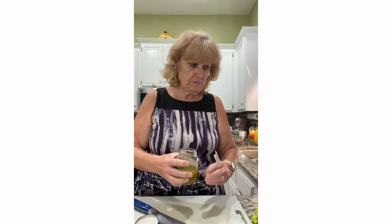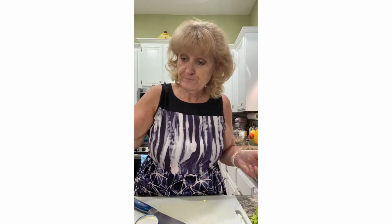Okay, and I'm going to put in sweet pickle relish. If you don't have any pickle relish, if you have some sweet pickles, you could use that and just chop them up. I want some of that juice in there too. I'm gonna put about, I'd say that's 1/4 to 1/3 of a cup.